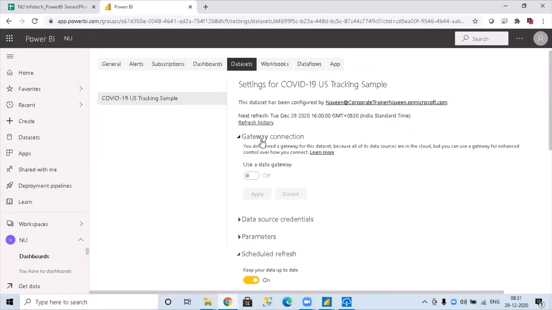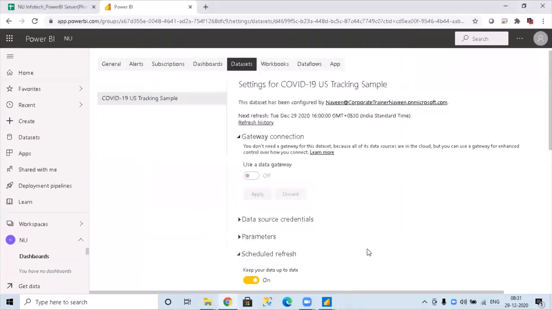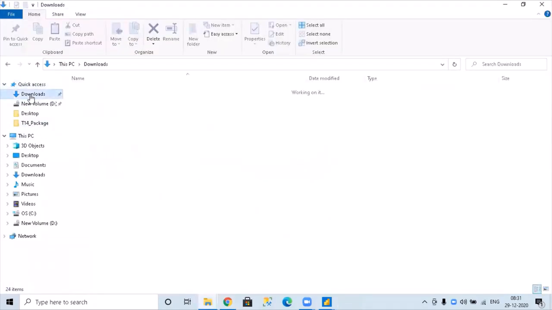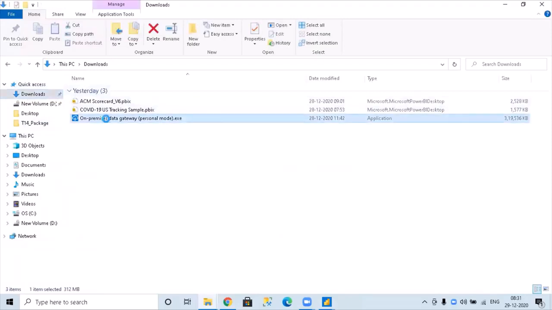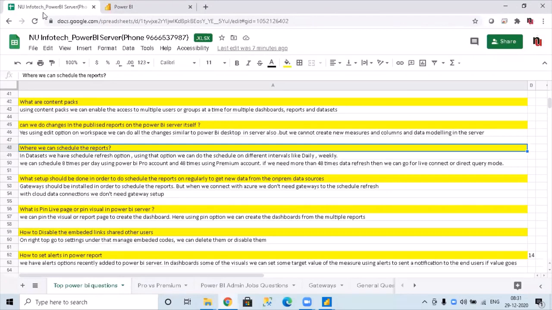There is a gateway, so we can turn on the gateway so that it acts as a bridge. But in this case it is not getting allowed. I just downloaded this gateway and it is not happening, so let me run as administrator again and we'll see if it happens. You can try on your own, the gateway won't take much time.